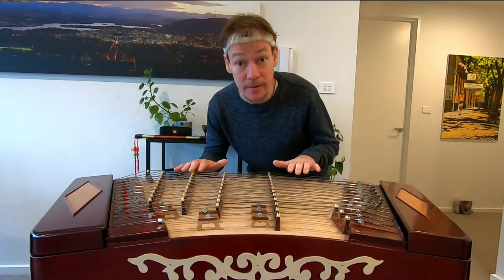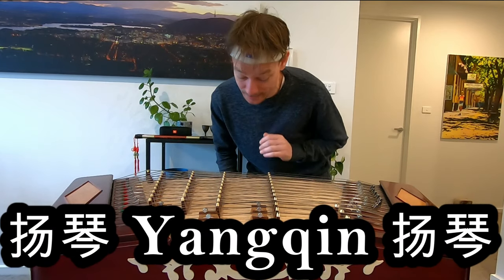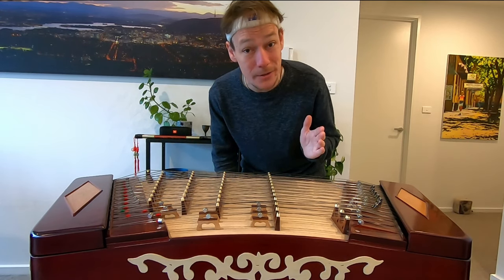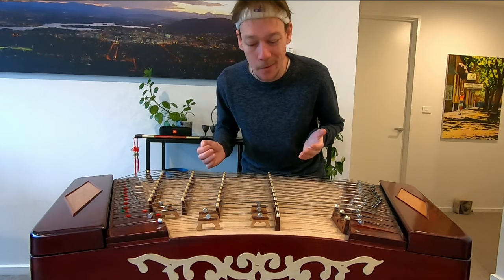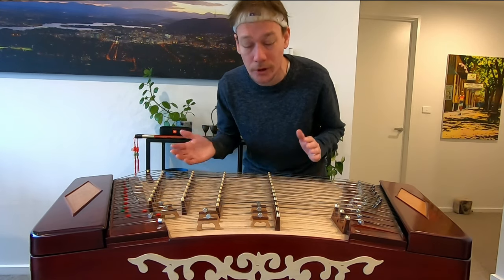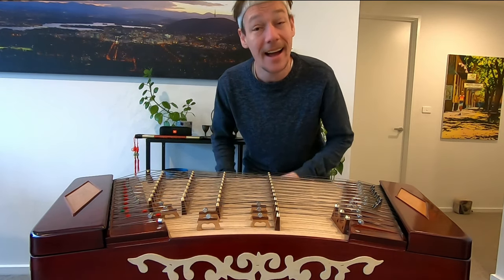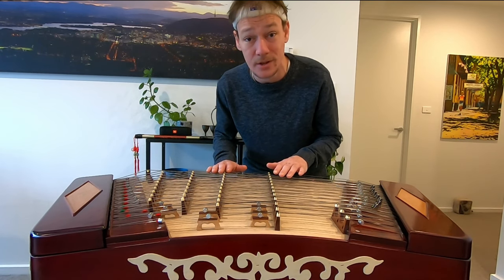Now this beautiful piece of instrument here is called a Yangqin, and it is from China. And I happen to own one. Because I happen to own one, I thought, what better thing to do in lockdown than to learn how to play this thing? So I went onto the internet and started looking around, typing in various things about learning scales or learning how to play, and I found nothing.